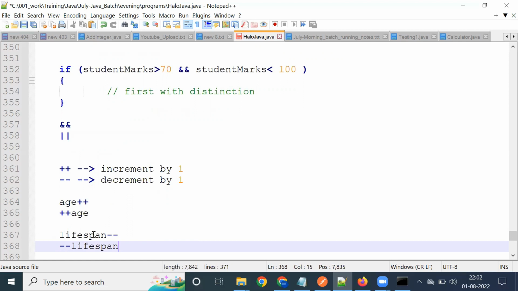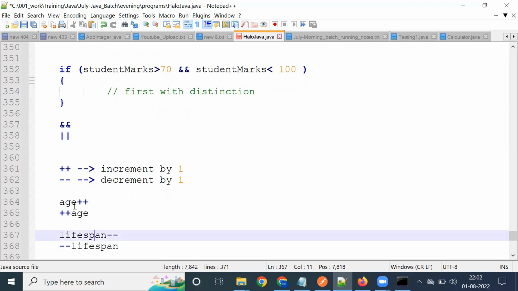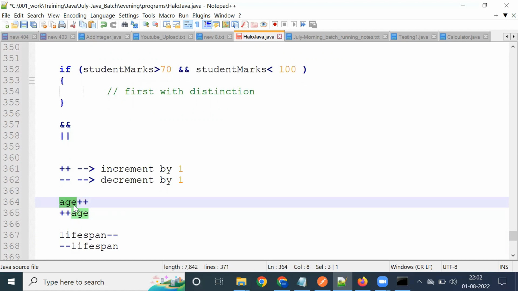Your lifespan is reducing as your age is incrementing. Both are done with one only. It will not be like two. Your age will not grow by 2 years, or your lifespan will not reduce by 2 years. Correct. In such scenarios, we use increment or decrement operators.